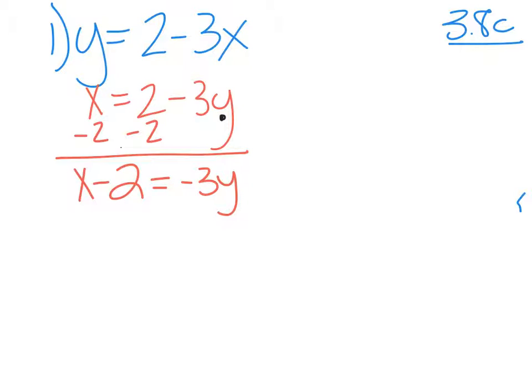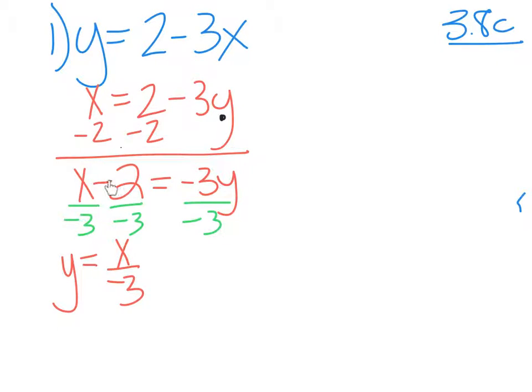So I like to just divide every term by that number already, because it simplifies it for you. And then when you rewrite your answer, you're going to have y, and it's x divided by negative 3. Then I have to be careful. A negative 2 divided by a negative 3 does become positive, so it's plus 2/3.